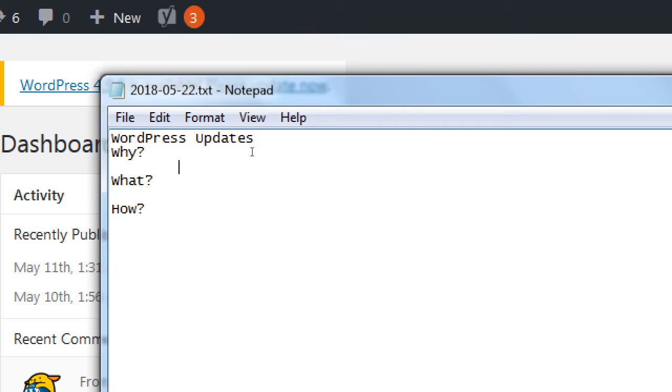So on the why of WordPress updates, like any other software, there are updates, and you might have wondered why. Now, updates can happen on your phone, on your computer, on your laptop, on your tablet. On your phone, for example, you put it charging overnight. You wake up the next morning and suddenly it tells you you've got updates and click here and you click it and then everything's changed. Your icons are different and things are moved and it asks you to approve things and whatever. Or maybe you're at home and you're on your Mac or your Windows and it pops up and says you need to do updates. You try to ignore it for a while, but then eventually it forces you. You need to do updates.